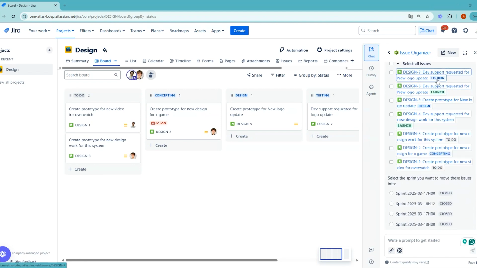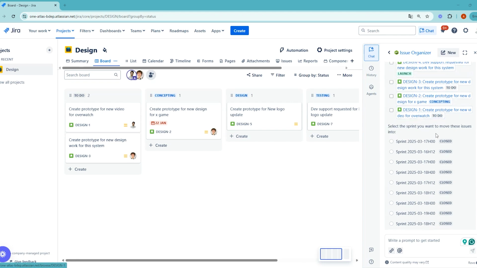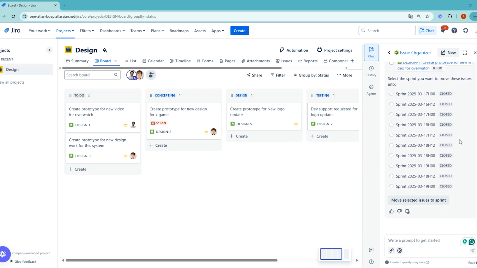It's gonna let us select from these issues which issues do we want to move to a sprint, and it's gonna also give us the selection of sprints available and the status of each of those sprints for us to select which specific sprint we want them to move the issues to. We can select the sprint, and like that, with a click, we can do that, instead of manually having to do each of those steps.